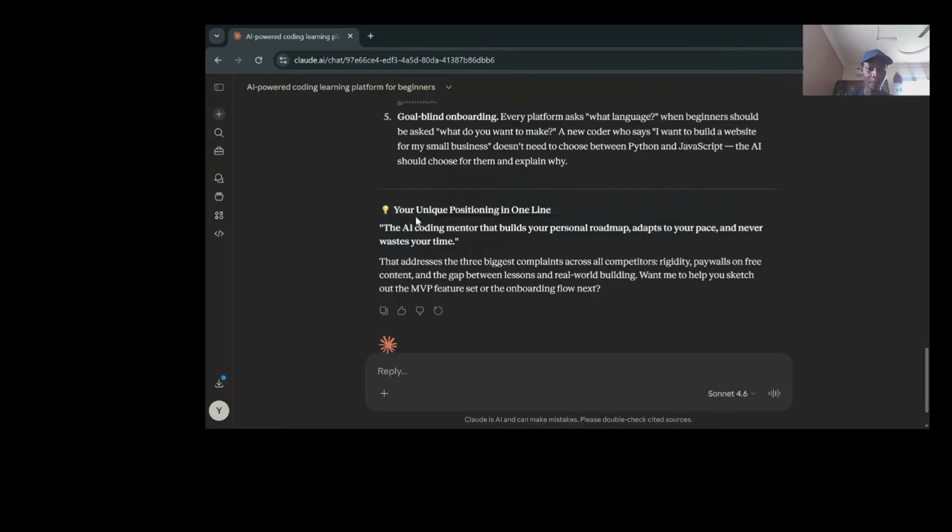It says here, our unique positioning is the AI coding mentor that builds your personal roadmap, adapts to your pace, and never wastes time. So that addresses the three big complaints across all competitors: rigidity, the paywalls on free content, and the gap between lessons and real world building. Wow. So it's also asking me if it can help me sketch out the entire MVP feature set. It's exactly what I want.